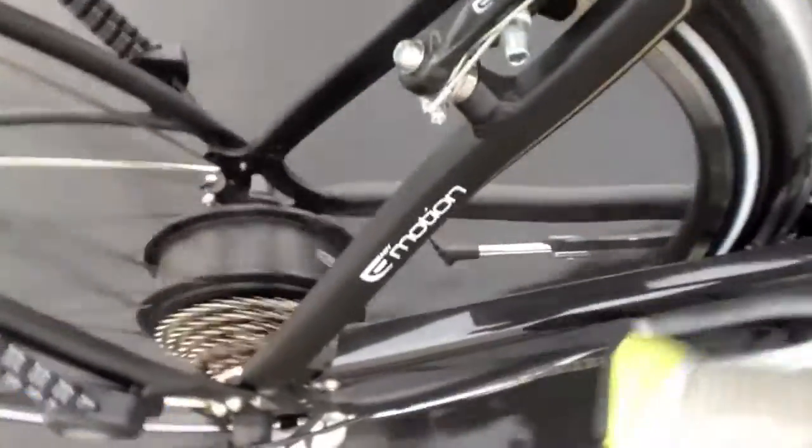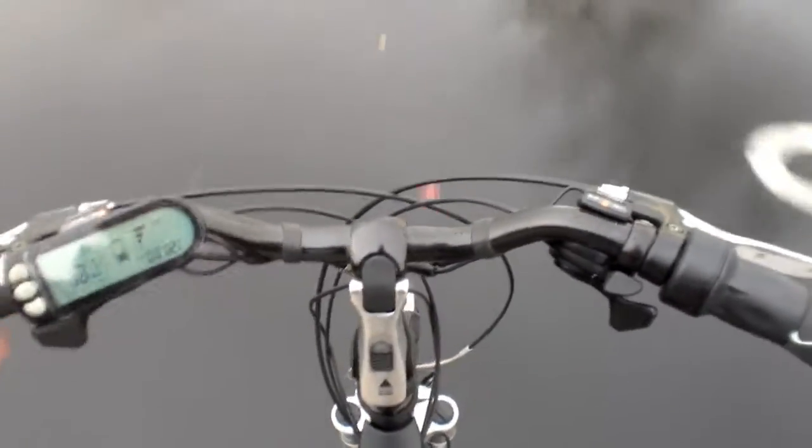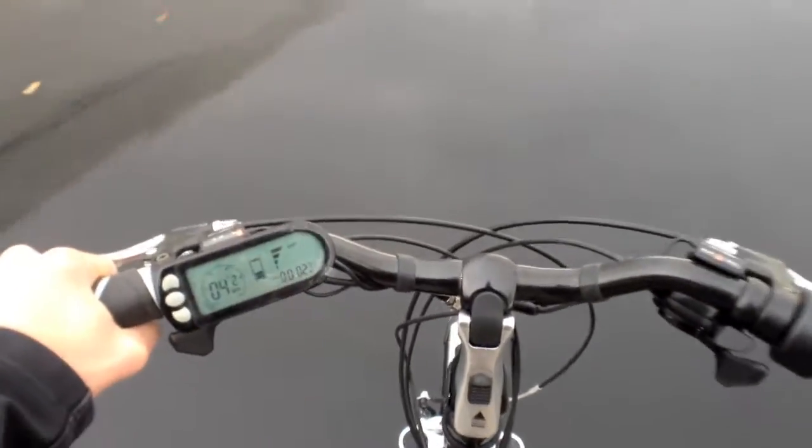It just takes right off. This is the same system they use on all of their Neo bikes — some of those are off-road full-suspension mountain bikes — and this motor performs equally well on those. But for something like this that you're just going to ride on the road, it's relatively quiet and really smooth. I'm impressed with their bikes. I like how the Neo line is built and how it performs, and because it's torque sensing it's a little bit more responsive.